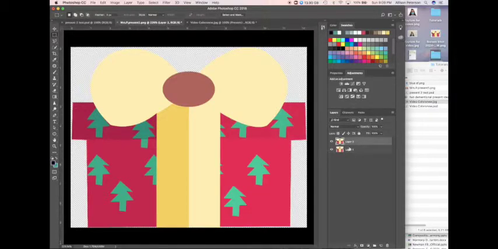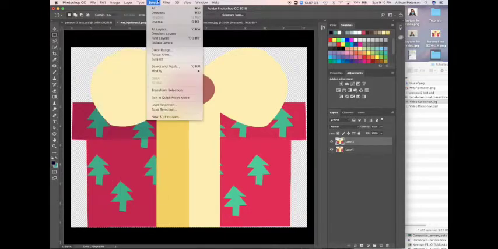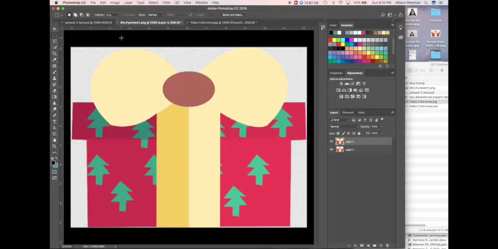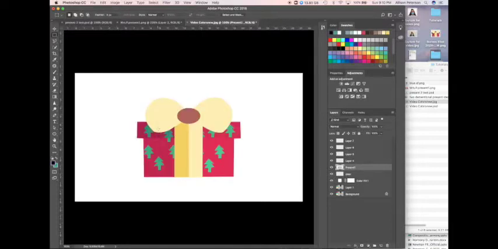And I have a layer selected here. I'm going to go up to my rectangular marquee tool. It's this top one right here. Grab it, and I'm going to take the marquee tool and grab the whole present. All right. I can go up here and edit and copy, or I can do Command C or Control C, depending on your computer. I like to do Command C. You might do Control C. I'm going to go back over to my new document. I'm going to do Command V or Control V, and now my first present is in my second document.